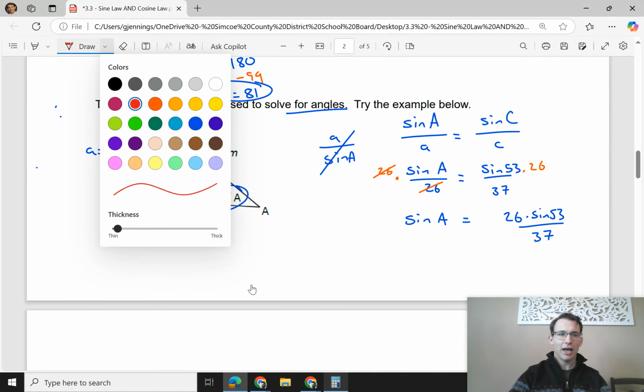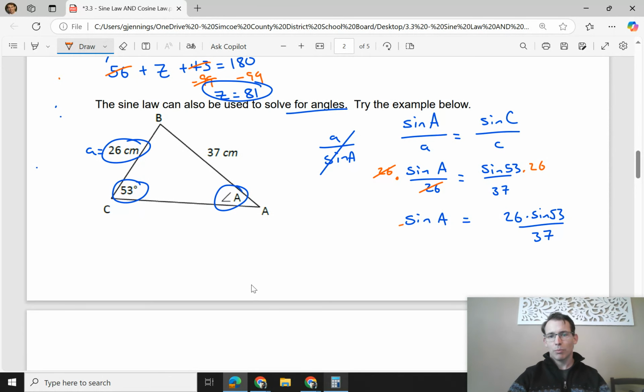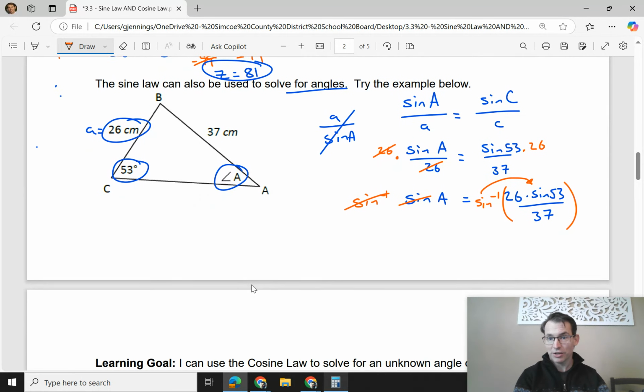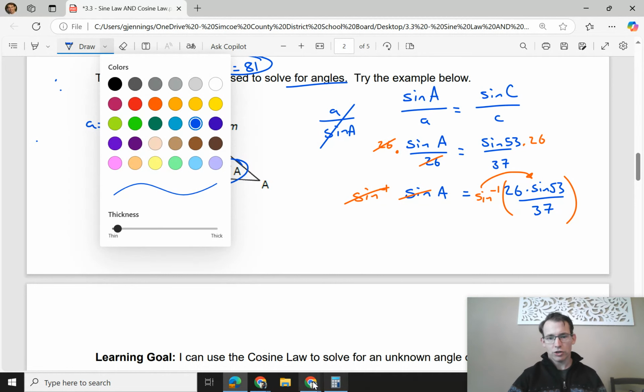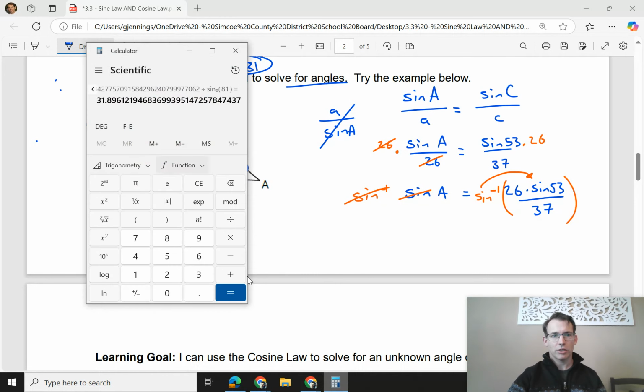So we go ahead and take the inverse sine of this whole thing. Inverse sine all of that. And that's going to solve for A. We basically did sine inverse of sine A, which cancels that operation on that side. It's your inverse operation there, so it's an inverse function. So now that's what we punch. Okay, so I can punch that. Watch. Clear.